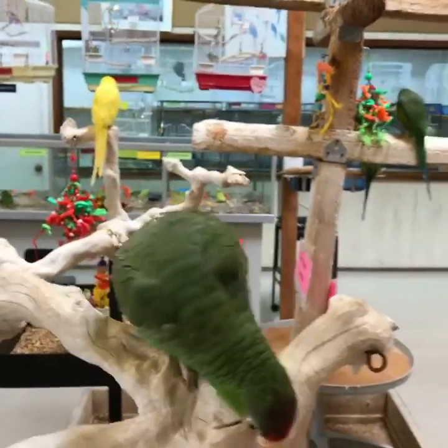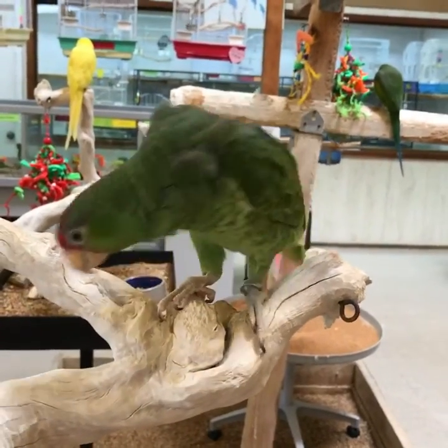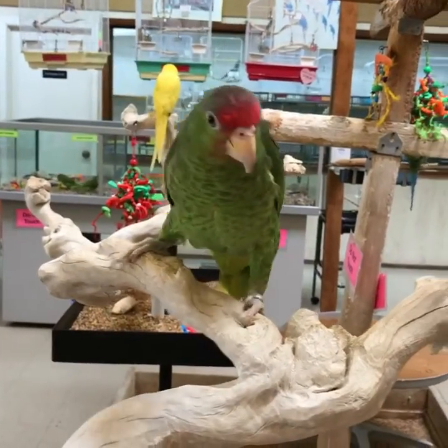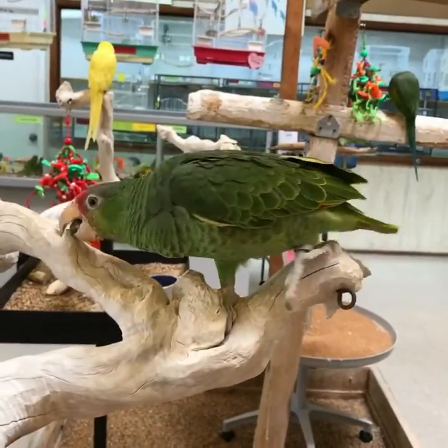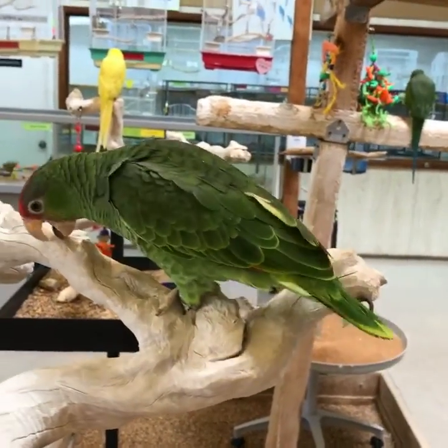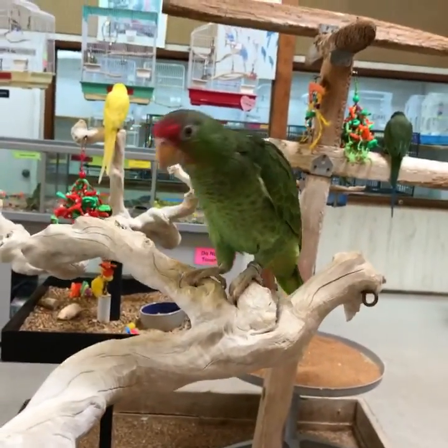You rearrange their toy. They love their toys. You give them a new toy, they will play with it, be entertained. It makes them a little easier than some of the other birds. They get a little hormonal certain times of the year, but it's very obvious. Sometimes you just kind of step away and come back later once the hormones have calmed down, and they'll be back to their normal self. And you can see kind of playful.